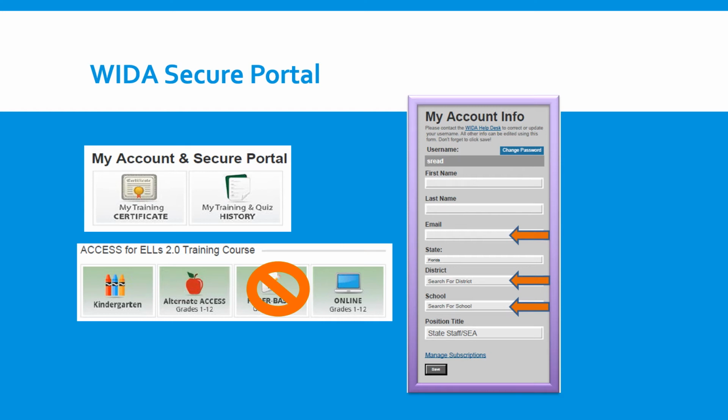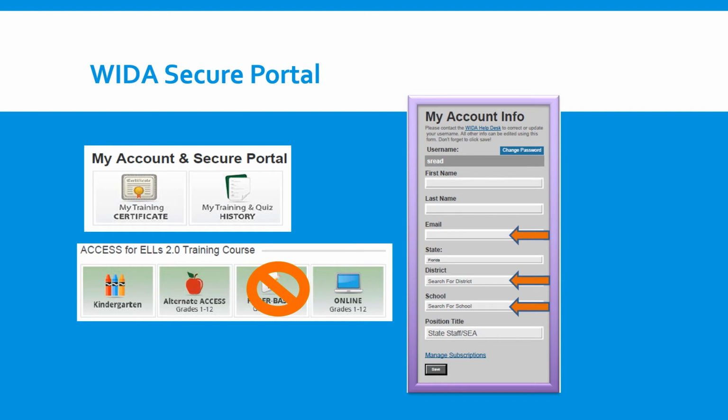Within the Access for ELs 2.0 training course, information and new web-based training modules for each assessment can be accessed. For test administrators who were certified to administer the Access for ELs 2.0 suite of assessments as far back as 2015-16, recertification will not be necessary. Even if you are not required to recertify this year, it is recommended that all test administrators review the training materials to prepare for the upcoming administration. We will review specific training information on the next slide.